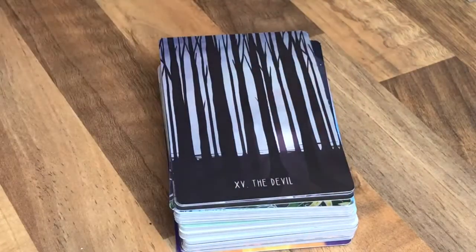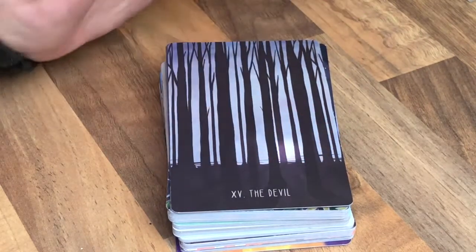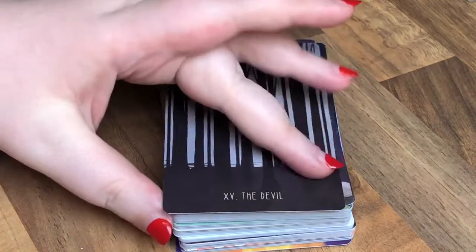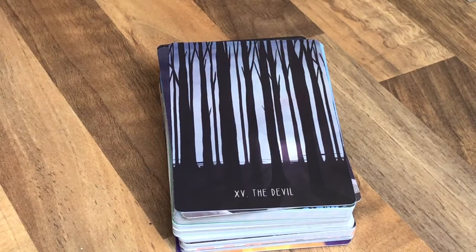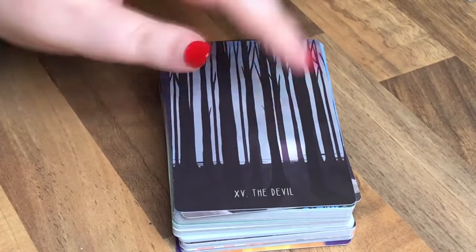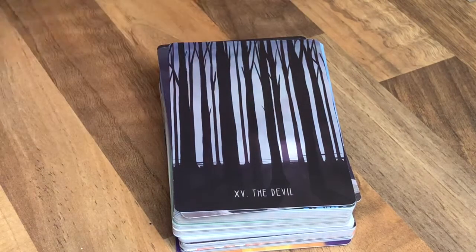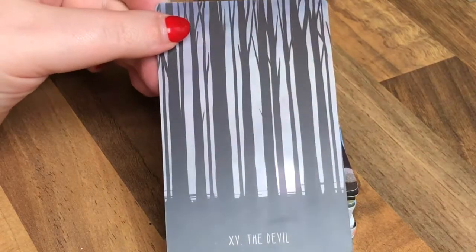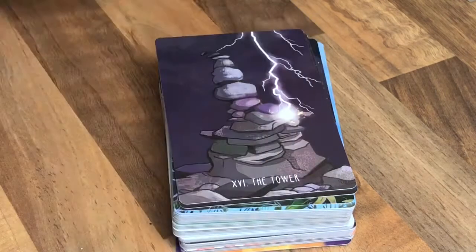Such a beautiful card. I like this Devil card. Now I can actually see the way out, but beforehand when I looked at it, I couldn't see the floor of the forest here. So it looks like you're not seeing the forest for the trees, if that makes sense. You're seeing this big trap, like you're stuck. You're not seeing the way out. I could think there's a fence there, so you're like, oh, if there's a fence there, there must be a farmhouse. You're just going, oh my god, I'm trapped. It's a very instinctive card, isn't it? Very illusion based. Like you're seeing jail bars rather than trees, do you know?